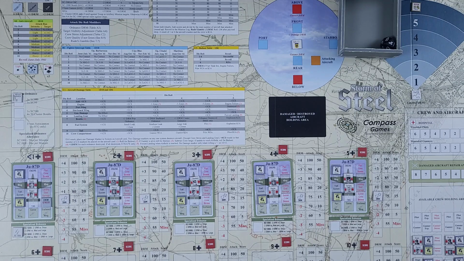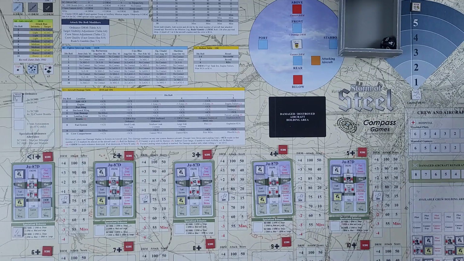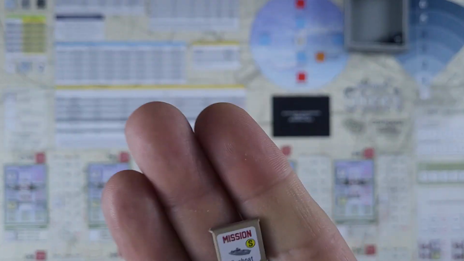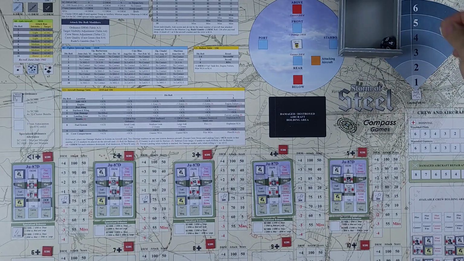Oh, I guess we don't ignore this. It was a 5, so that will be our range. So I still had my target from last time on there, and I will swap that out for our maritime. And here is the target. It is gunboat. As you can see, it is small. It is located in zone 5, so we'll have a bit of a trip to get out there to get to it.